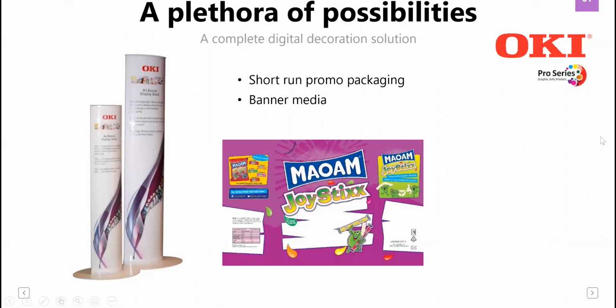Now, just a few more ideas: short run promotional packaging. Because it does allow you to print onto that really thick cardstock, you can make those short run packaging ideas and mock them up before you send them into mass production. It just allows you to do a whole range of things.